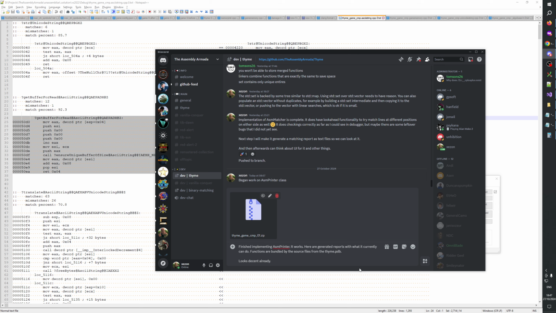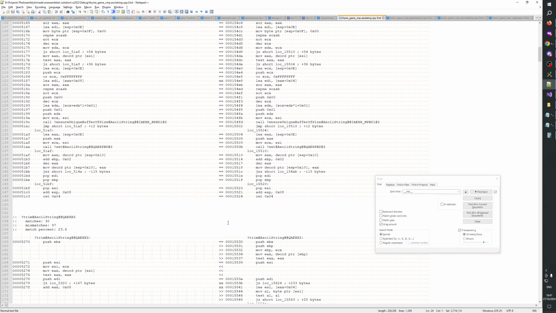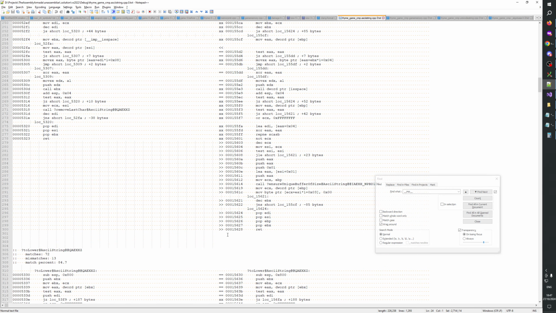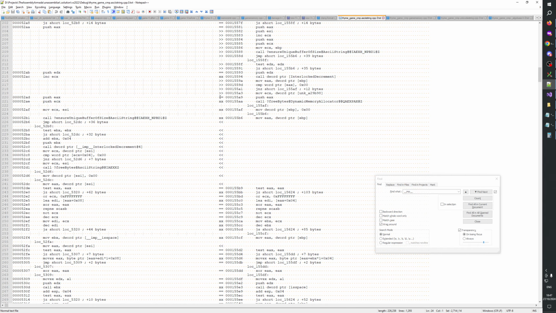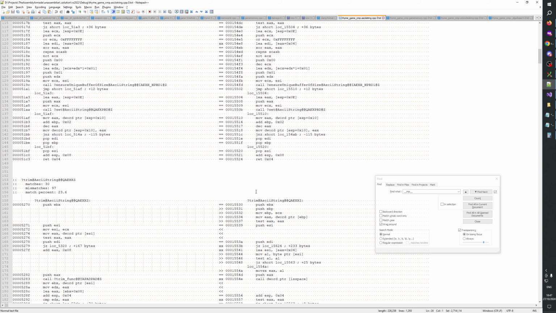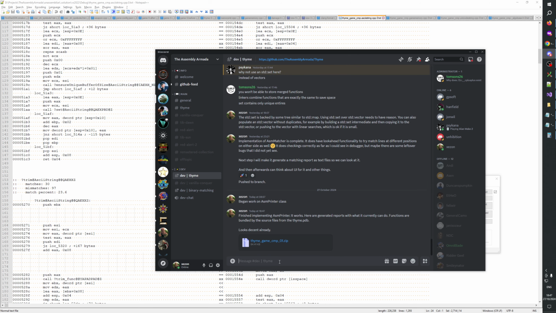Vulnerable source files from the server. Yeah. Good.